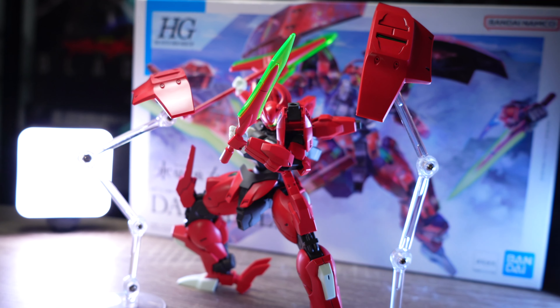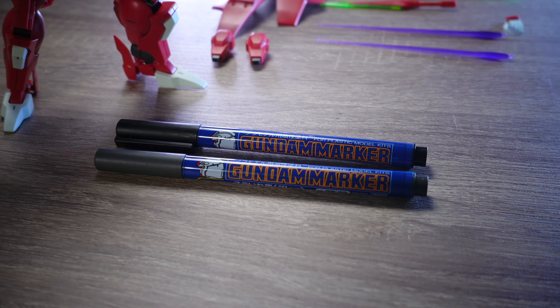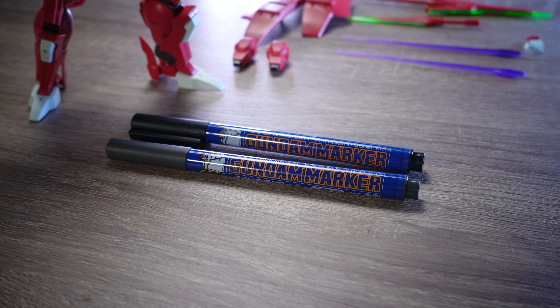About the details — as you can see we have them all around the kit. Of course it's not real grade style and it's very simple yet eye-pleasing. Using some Gundam markers adds nice flavor to this kit — works great with the red plastic. I used a black marker for some pop-up details and a grey one for most of the panel lines.